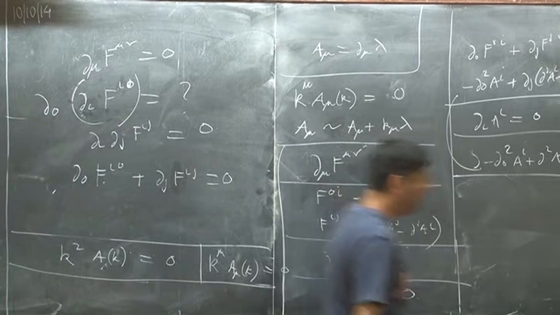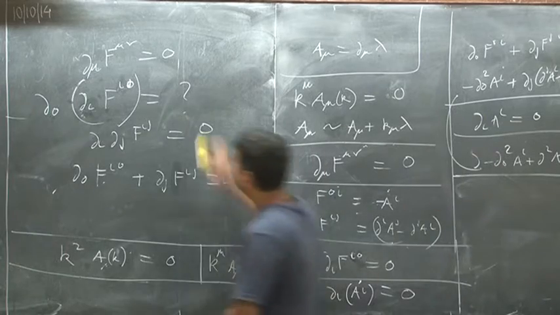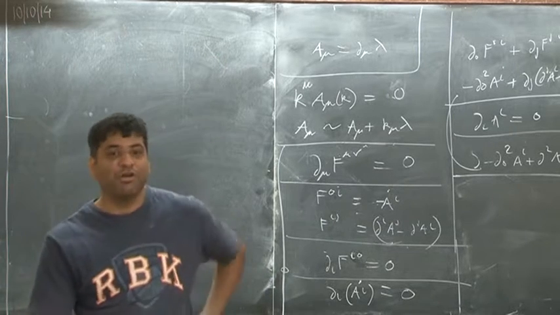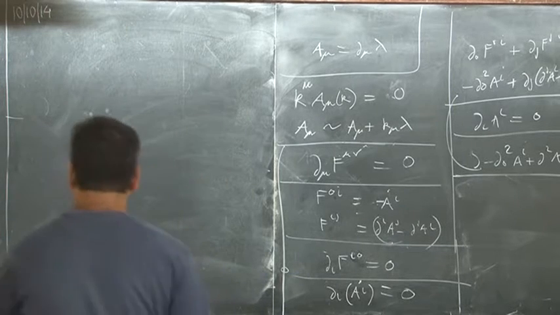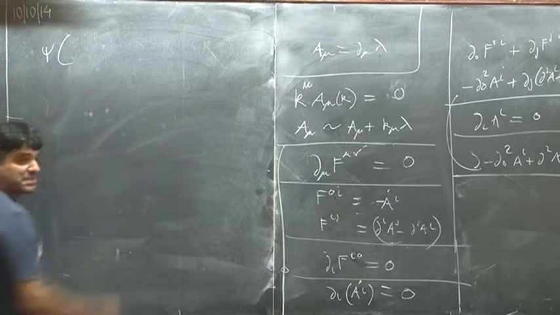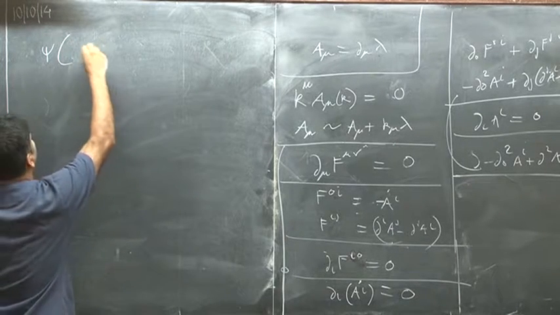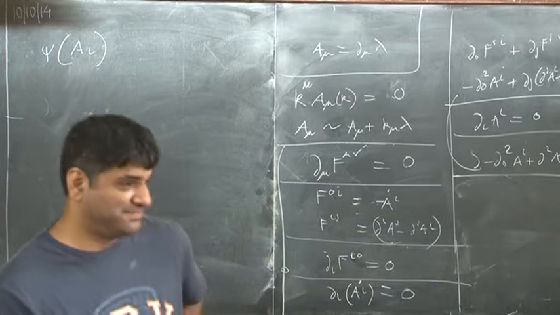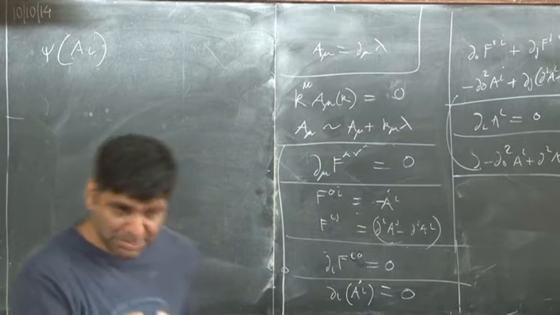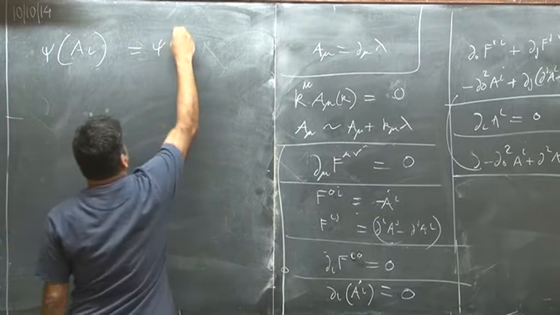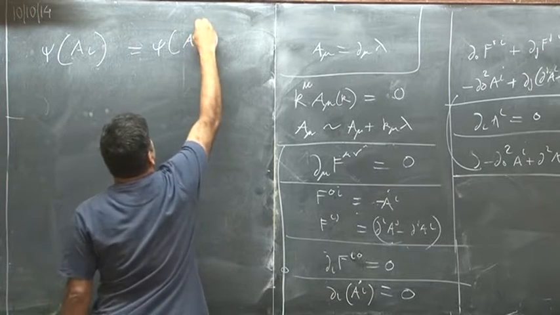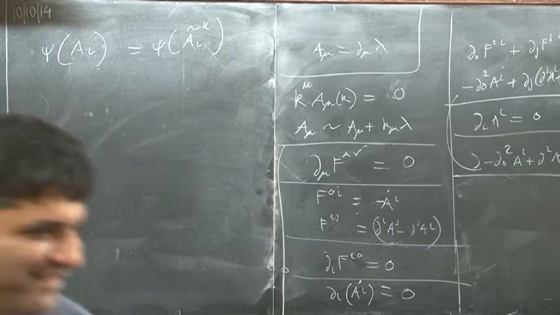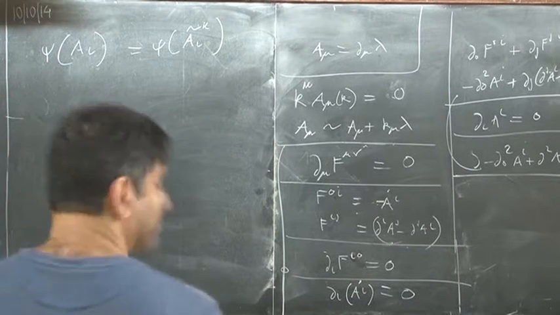Fine. So let's take this pure gauge theory, and now we're going to work quantum mechanically, not classically. We're going to follow our discussion of how to quantize this theory. Our Hilbert space was given by square integrable wave functionals of A_i, subject to the condition that psi of A_i is equal to psi of the gauge transform of A_i, by U, whatever the formula is. This is the space of wave functions of our theory.